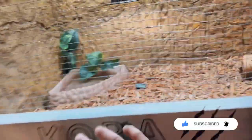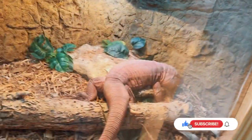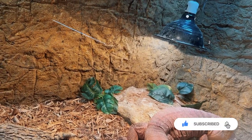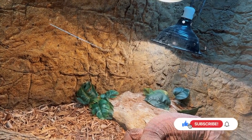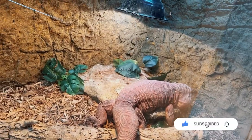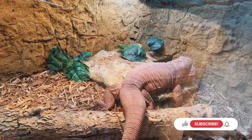We still got COVID here, but we took some stuff out. With him being a big tegu lizard, he doesn't need that many branches — he doesn't really climb as an adult. The babies are more so clowns. But yeah, he's good, man. He's warming his belly up. This will be perfect for him.